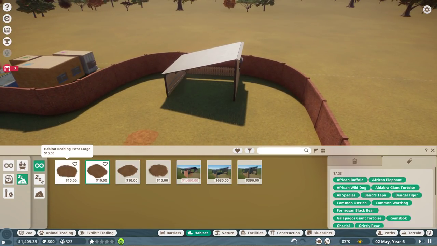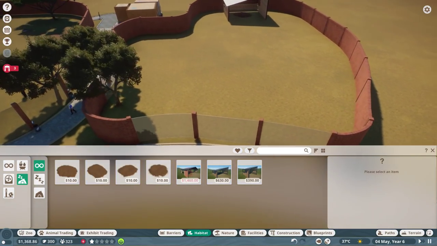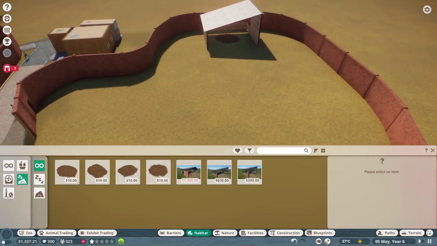Tap betting large. That doesn't look very large at all. Extra large. There we go. $10 make you holla. What?